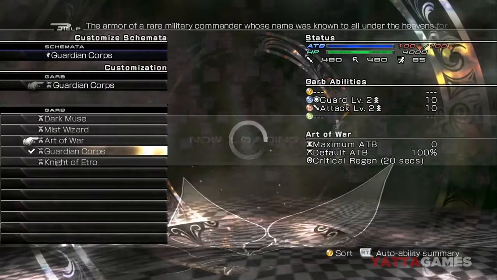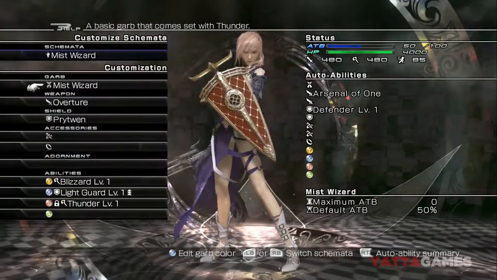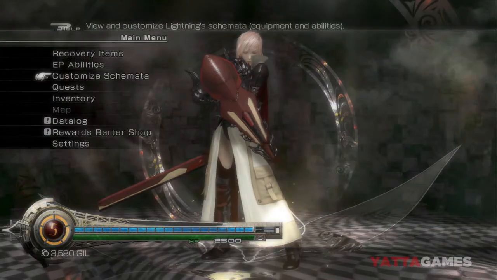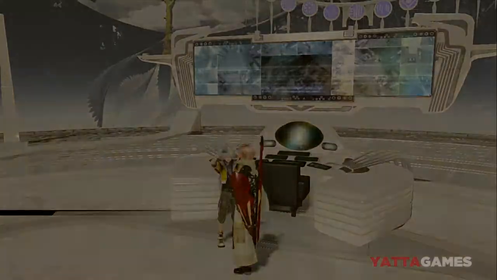So we're going to switch that one for... Yeah, that one. Yeah, why not? We'll use it for now, until we get some more attacks or something. Okay, so let's talk to Hope.